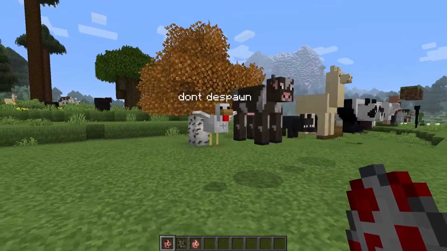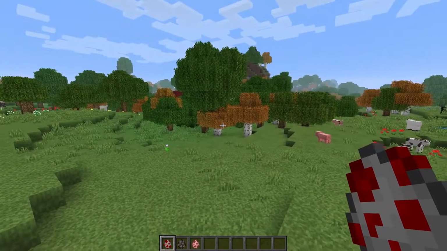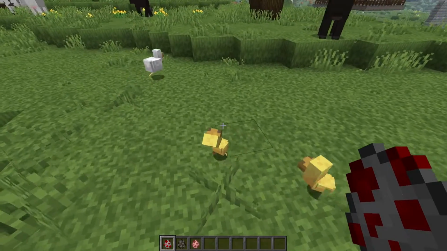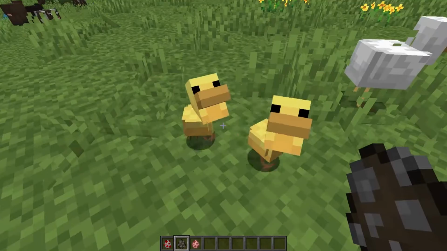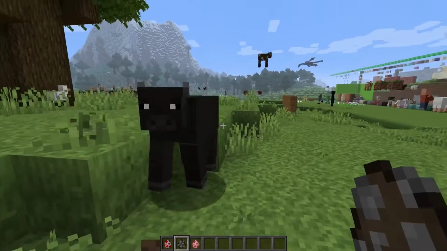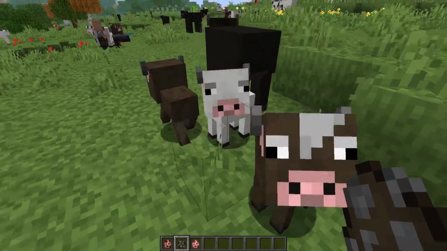But in the last Optifine preview, there was a new feature added, and that is the ability to add custom textures for baby animals. So I've added this one. Obviously it's a baby chicken. And I think it looks really, really nice. And then I've added them for baby cows. Just a little bit of a change.